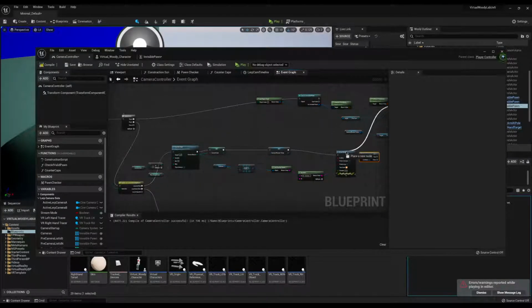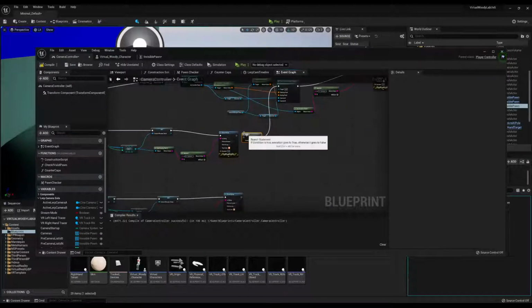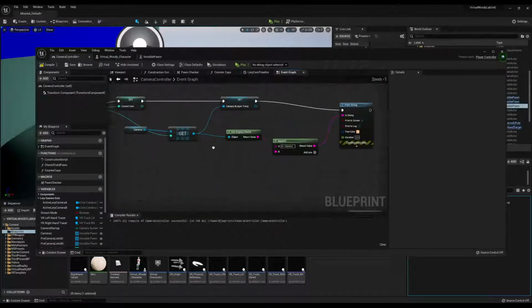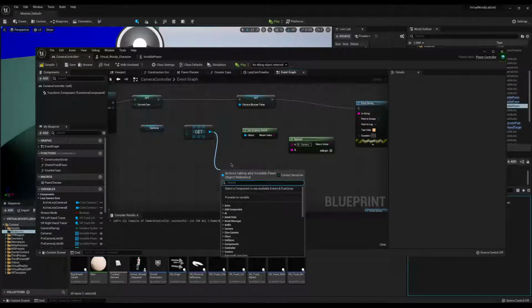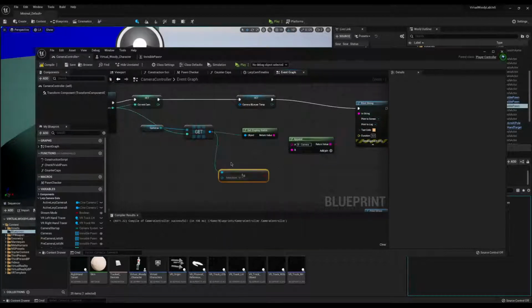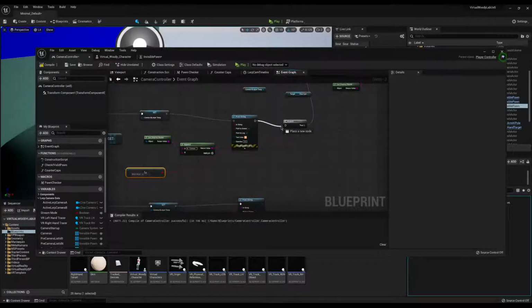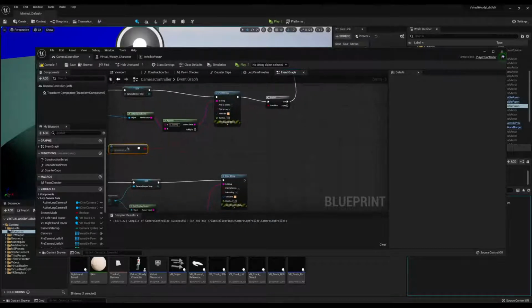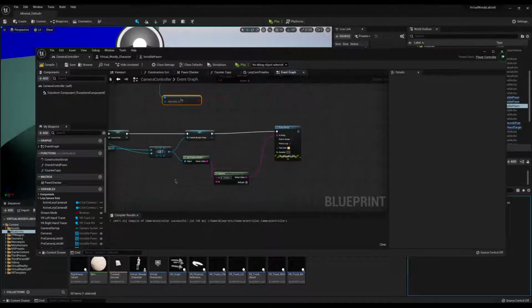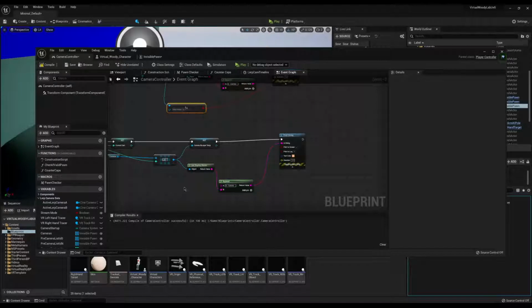Let's pull the branch off of the... yeah, I should actually fix this now.